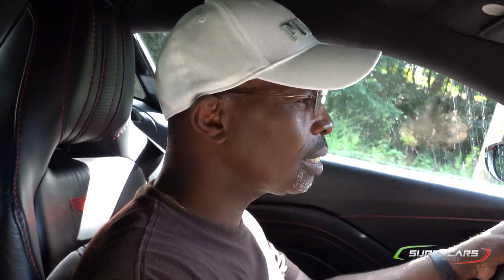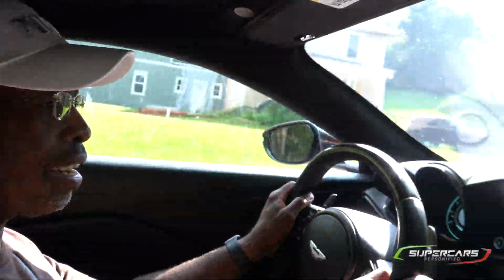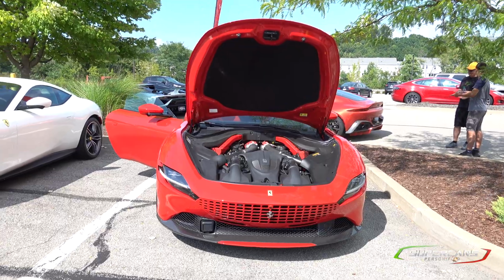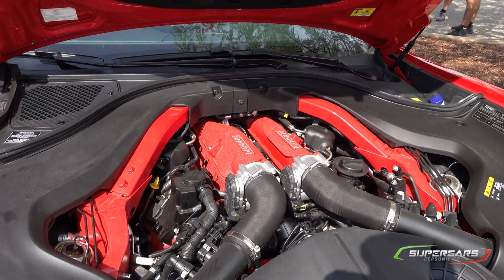The ride quality is maybe a little firmer on the Aston, and maybe there's a bumpy road setup that it has as well. But there's something about the Aston Martin that I like. First of all, I think it has a lot more room. Oh, and it definitely sounds better than the Roma for sure. But having said that, I was surprised at how small the Roma felt, because it didn't feel.